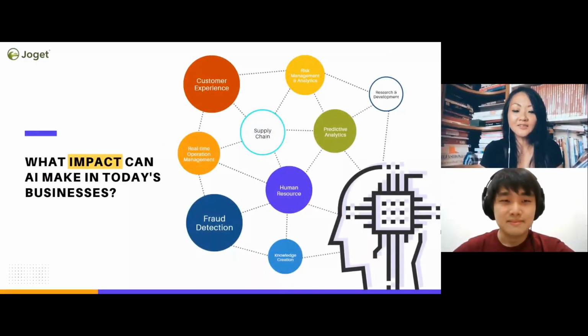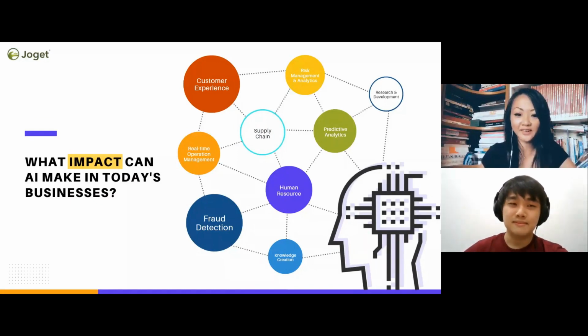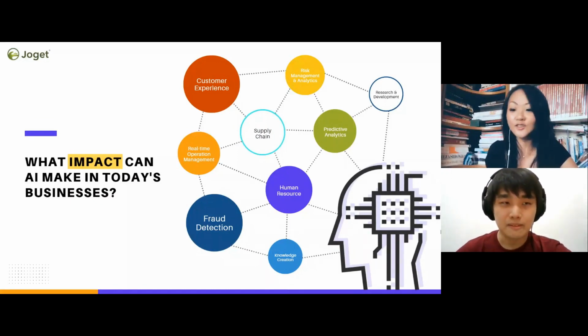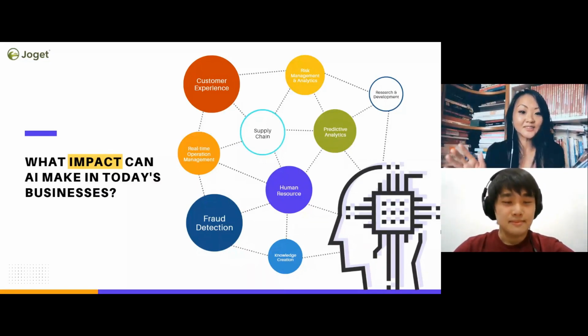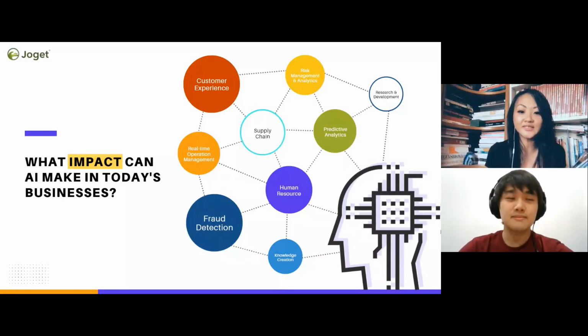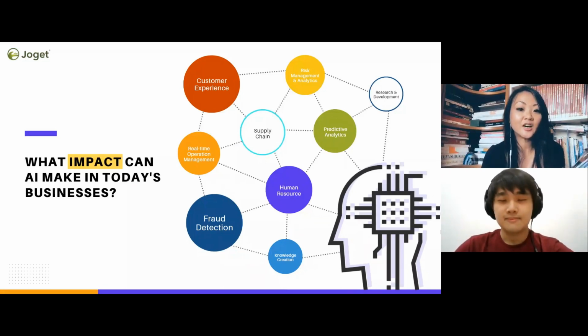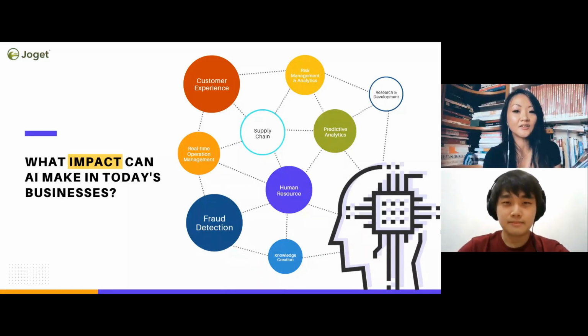So what impact can AI make in today's business? If you are not already planning with cloud native apps and AI, you should start today. And it looks like a bunch of folks already are planning on it in the chat. So that's wonderful. You can literally leverage AI in any of these areas. And the possibilities are limitless. According to Forbes, 83% of businesses share that AI is a strategic priority for their business today. As organizations continue to automate day-to-day operations, AI is improving the efficiency of progress.